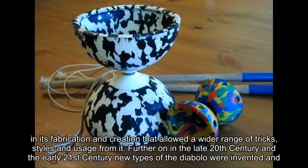The bearing Diabolo has an axle which spins one way rather than being fixed and runs on ball bearings. This allows the bearing Diabolo to pick up speed quicker than a fixed axle Diabolo and helps it retain this speed, decelerating slower than a regular Diabolo. This makes the bearing Diabolo easier to perform certain tricks with, such as grinds and in the air tricks.